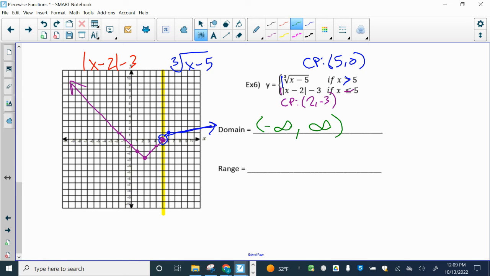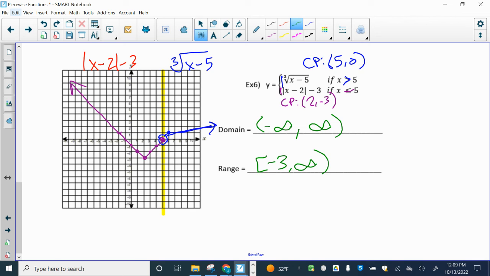Then as we think about our range, the lowest our graph goes, our lowest y value, well, that would be the y value of -3. And we do have a point there, so we'd use a bracket, -3. And then it is going to go up forever to positive infinity. Okay, we see that both here. This is going to go up slowly forever, and then also over here, it's going to keep going up forever. Okay? So that's what we need to be able to do.